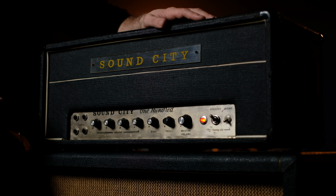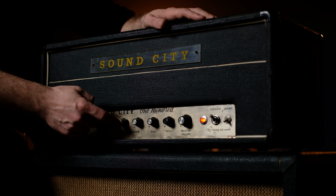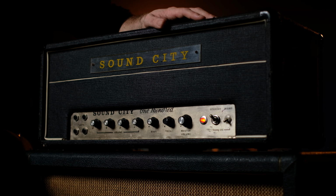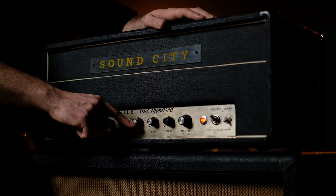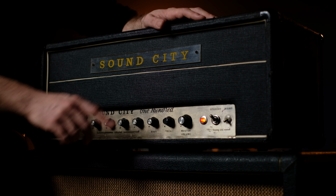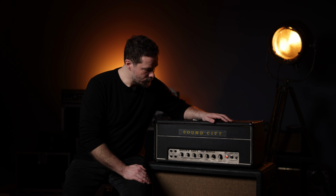So, about the control layout on the amp. It has 4 individual inputs. Each has an individual volume control. And all of those inputs have a common tone stack with treble and bass. There's no presence control, no mids control.